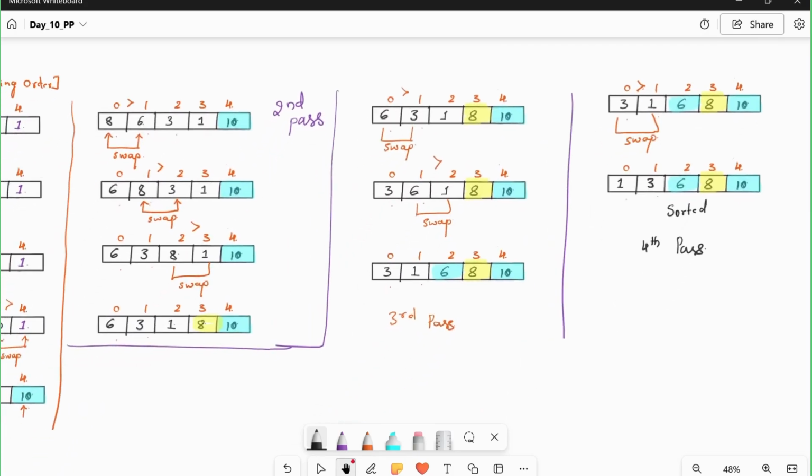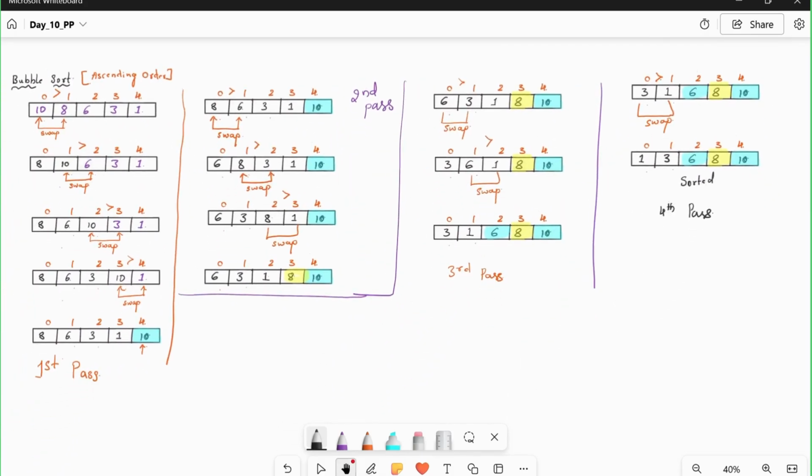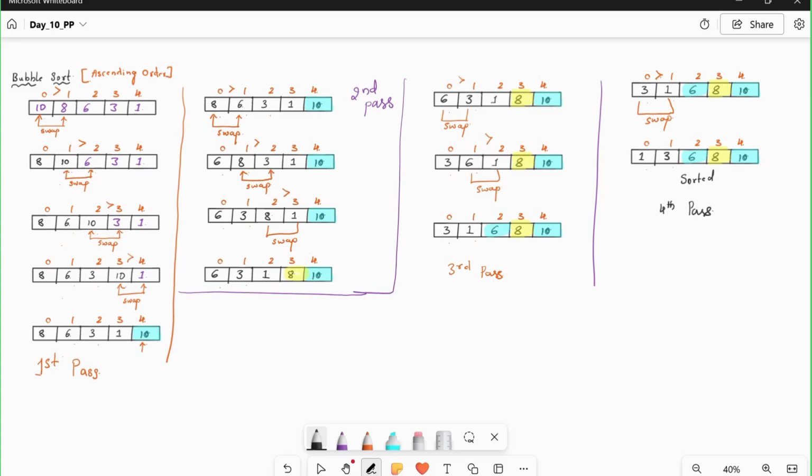Now we need to understand certain facts here. Let's see what those are. If n elements are there, observe this, we had 5 elements. N is equal to 5.